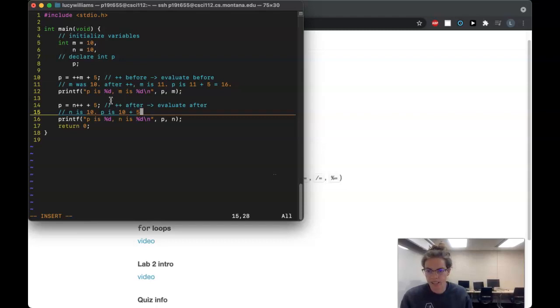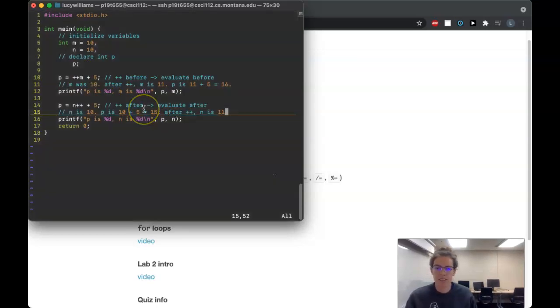Because p is n plus 5. And that's going to be 15. And then n will be set. And then after ++, n is 11. So in both cases, after this statement executes, m is 11, and here n is 11, but p is different.